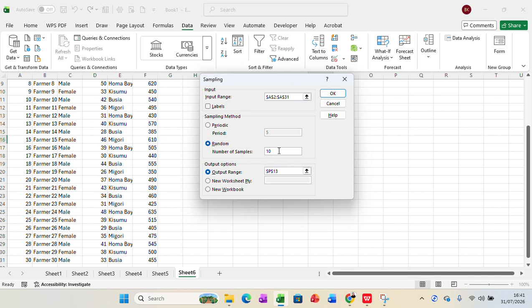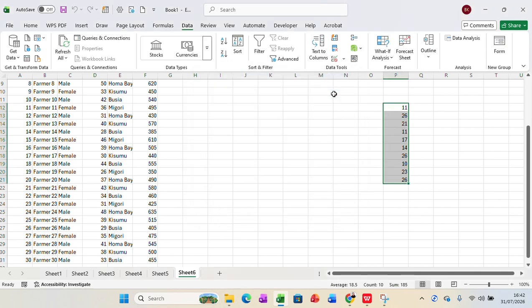I want 10 people, and then you select where you want your output to appear. It can be in a new workbook or a new worksheet. Mine will be in these cells, and then you click OK, and your numbers are generated. So that's how you can do random sampling in an easier way in Excel, and you get random numbers.